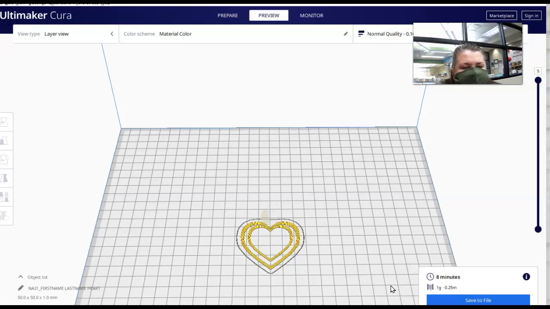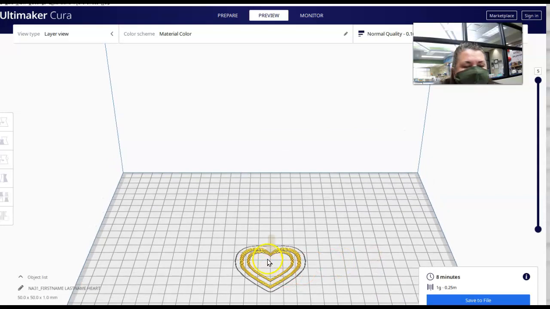Our actual 3D printer would take a full 8 minutes, probably more like 10 minutes, because it has to make sure that the temperatures are to the starting level, and it just takes a little bit longer for it to move than what usually this software estimates. But anyway, that is the most logical path that the computer software found for it to take to do the print as quick as it could.